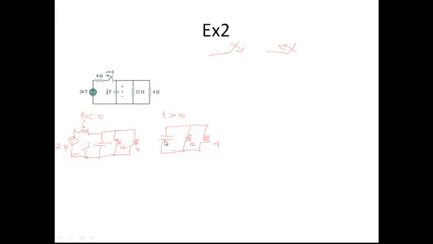So what do you understand? At a time t is equal to 0, the switch is opening. After the switch opens, there is no source. Whatever energy is stored in the capacitance will be dissipated, and at t is equal to infinity, the energy becomes 0 for this circuit. Now, you do not know the initial voltage for this one. That you will find only from this circuit, that is t lesser than 0.